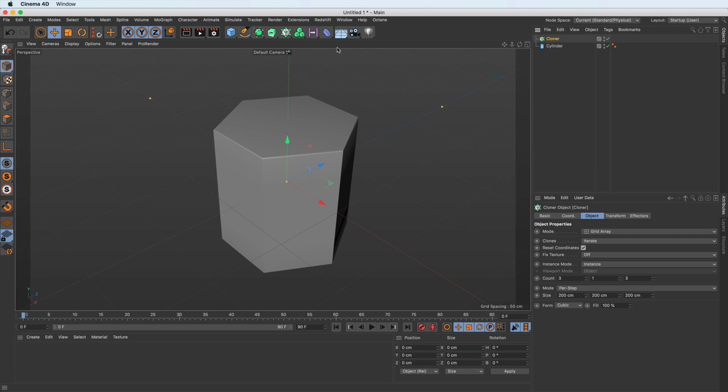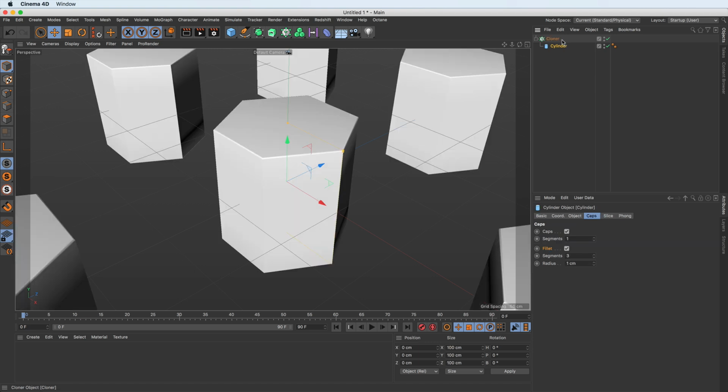When we add that to our scene, you're going to see that nothing happens. For the cloner to take effect on the cylinder and clone more of these cylinders, all we need to do is simply make it a child of this object. To do that, we're going to click, hold, and drag right on top of this cloner object, and you're going to see this cursor icon change to a downward arrow into a box. This means that when you release your mouse, you're going to make that cylinder, or that object you had selected, a child of that cloner.